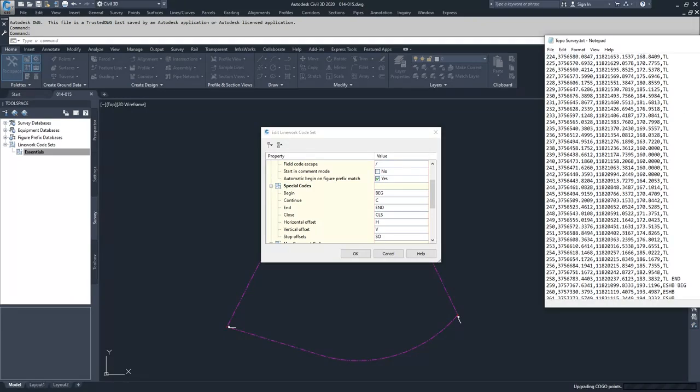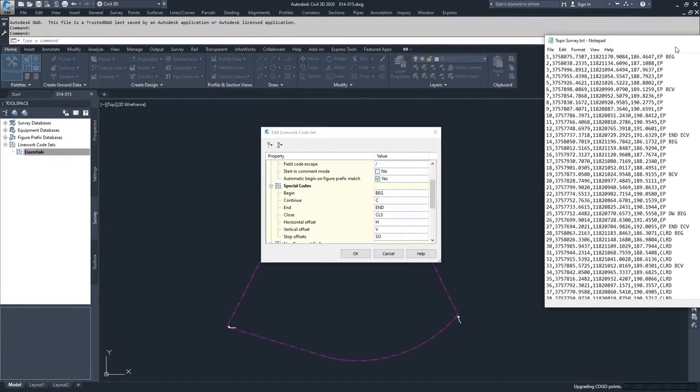If we navigate all the way up to the top of our survey data set, you'll see we're now working with an edge of pavement, and you'll see the begin of that edge of pavement, moving on to the beginning of a curve of that edge of pavement, moving on until we get to the end of that segment and the end of that curve. So what Civil 3D does is it starts with a begin, it continues reading until it finds that end, and if it encounters another code in between, it starts that code. So we would have a linear segment beginning, then a beginning of a curve, and then the end of the entire segment code, and move on to a new code for a figure.